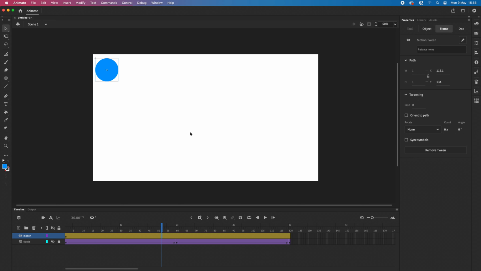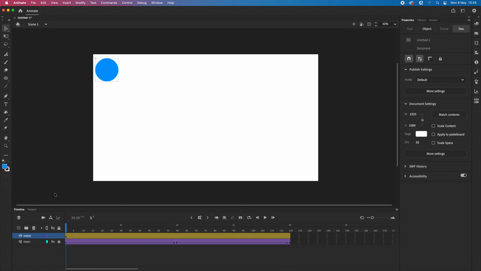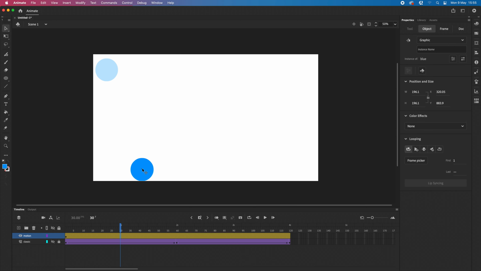And now I'll get a yellow bar. Okay. The difference with the Motion Tween is I no longer have to insert keyframes. All I need to do is move my playhead along the timeline to where I want my next movement to be, and then grab hold of my object and move it to where I want it, and you'll notice it puts a keyframe in automatically for me and creates this path behind the object.